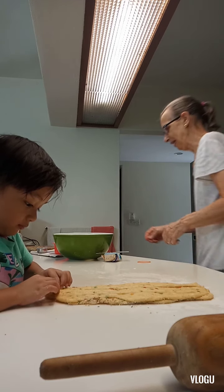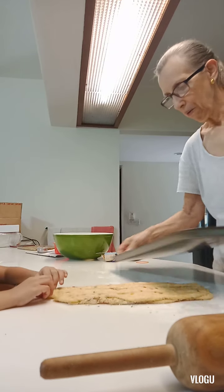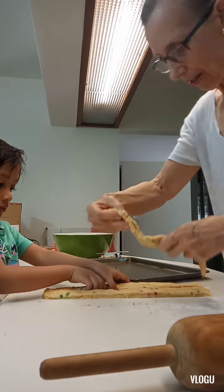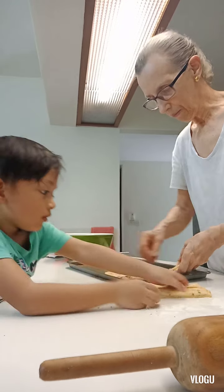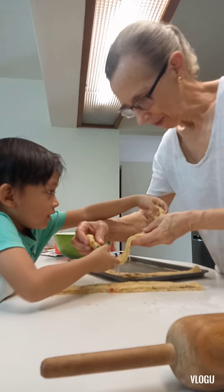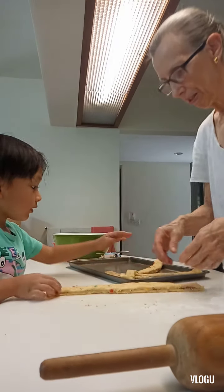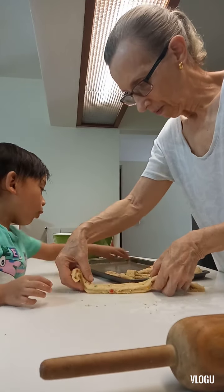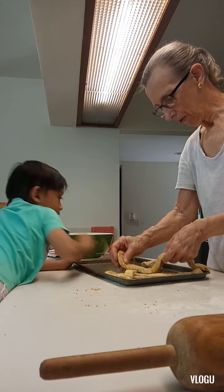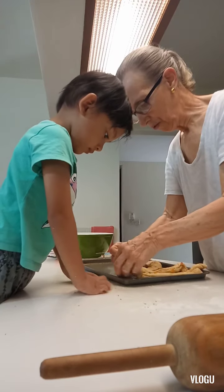Now, this is tricky. We've got to make this into a braid. Okay. Take these one at a time. Wait, Liske. This one maybe. Pick it up. It's kind of like a snake. Cross it over like this. Let's see now. Let me think for a minute here. This one, I'm going to just tip it this way. Cross it over like this. Okay. Now we're going to braid it. Like a snake. Might have to use three pans for this.